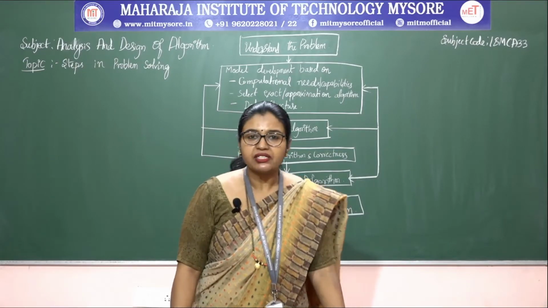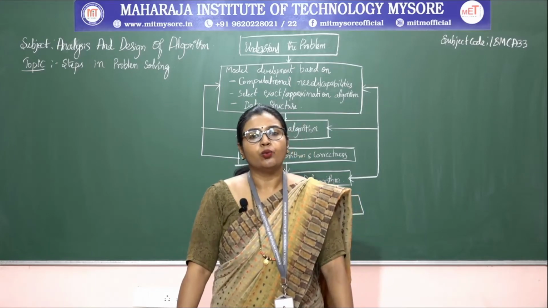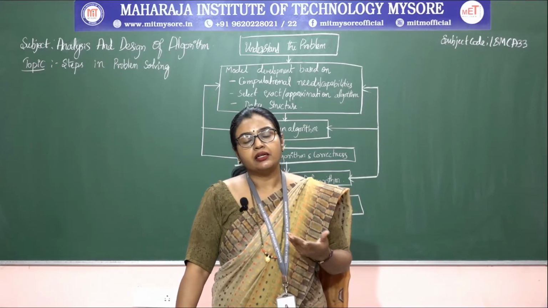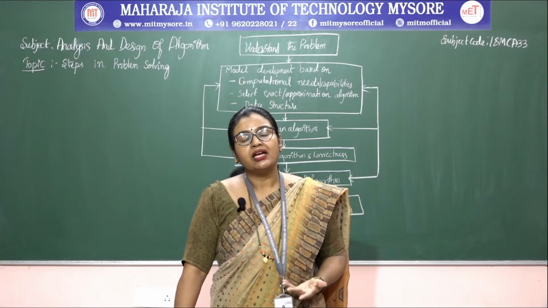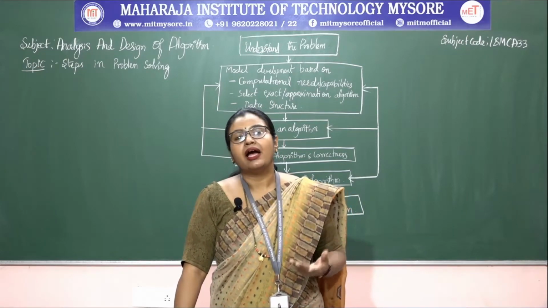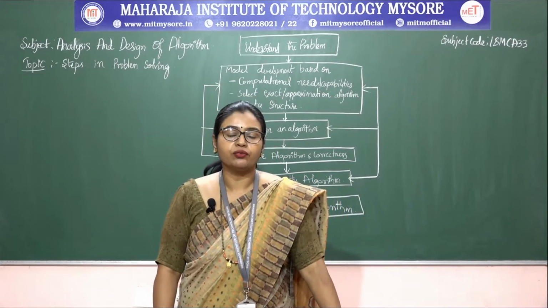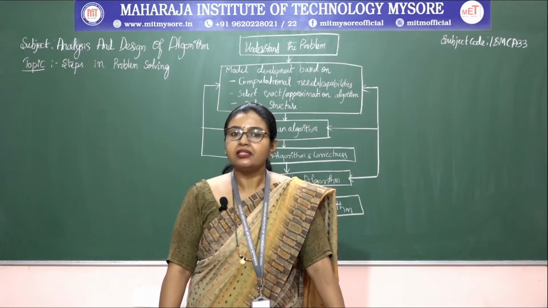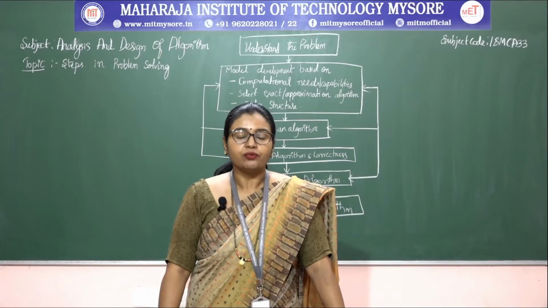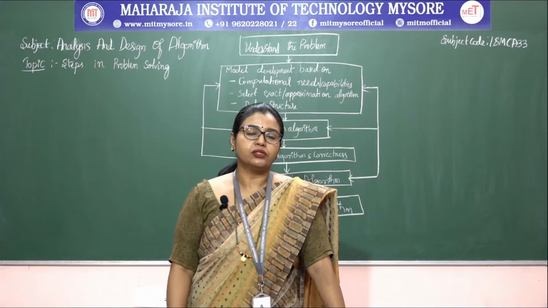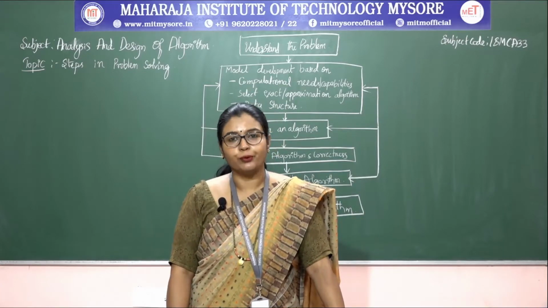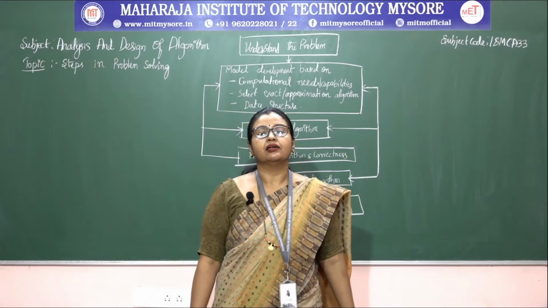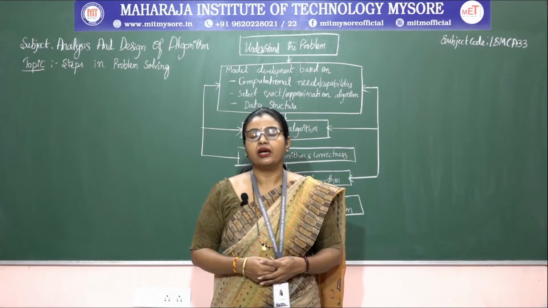In the previous class, what we have learnt is: what is the algorithm, why we need an algorithm, what is the importance of that algorithm, what is the notion of the algorithm, what are the characteristics of an algorithm, how we are going to represent the algorithm, that is the notation of the algorithm, and a few differences between the algorithm and the program. So in the previous session we have learned that. Now let us learn how problem solving is achieved.